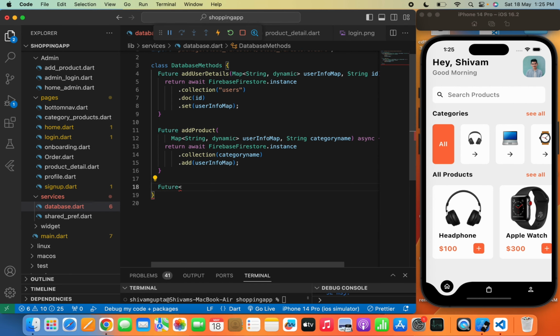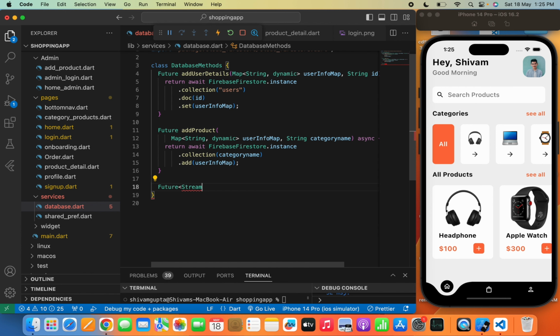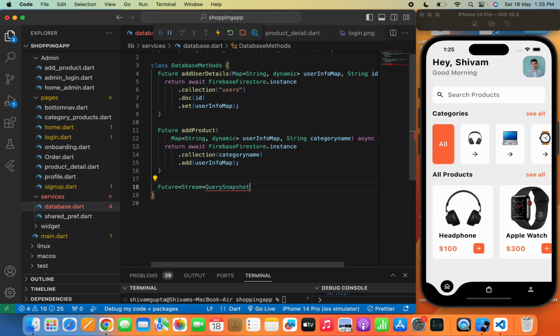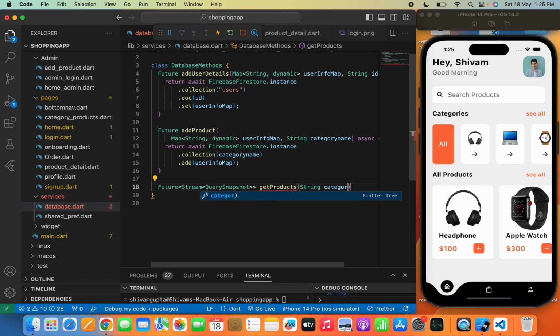Now we need to write a Stream QuerySnapshot. Basically a query snapshot will help us to get the documents. Now we'll write our function name, getProducts. We need to pass a category, so I will simply write a String and pass a string getCategory.